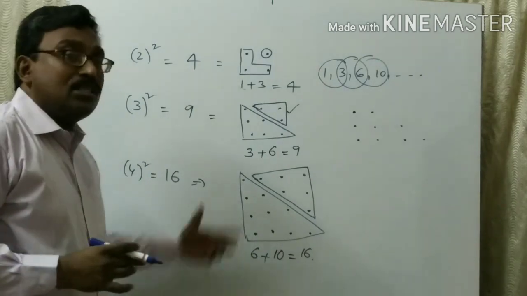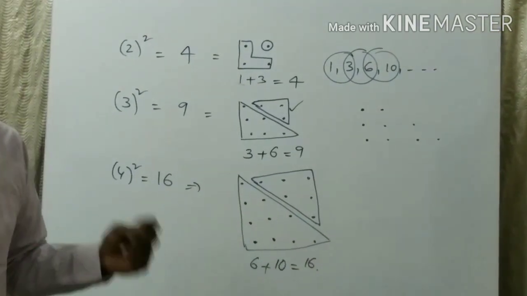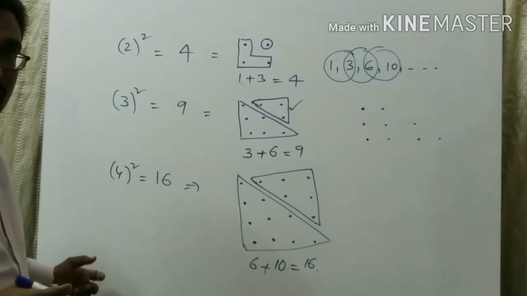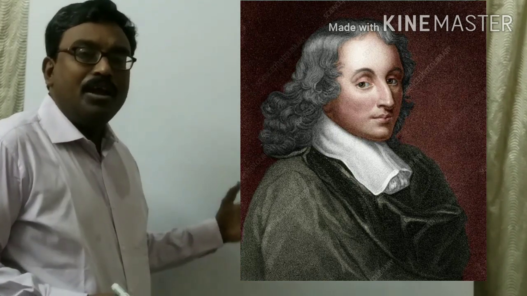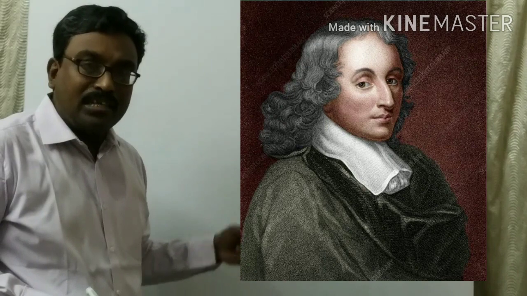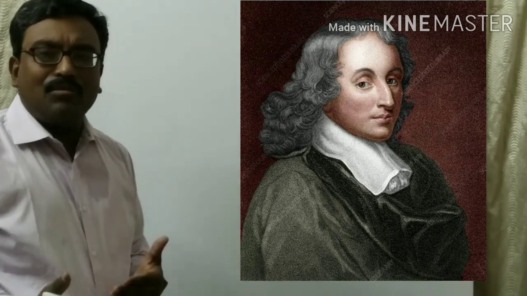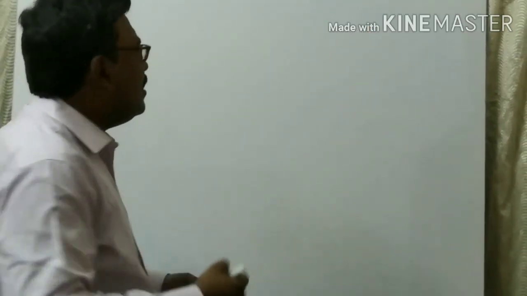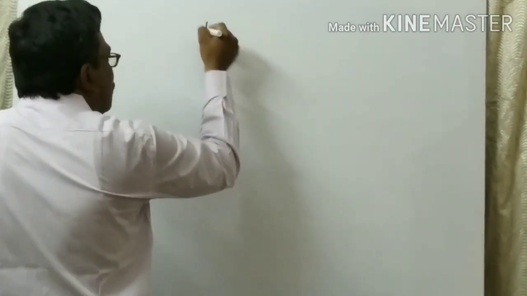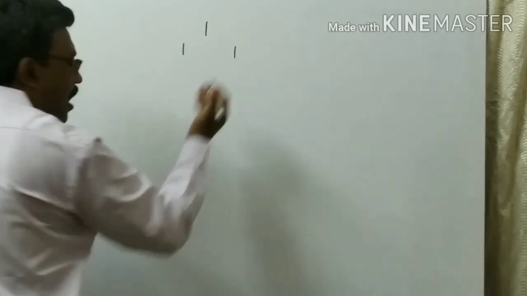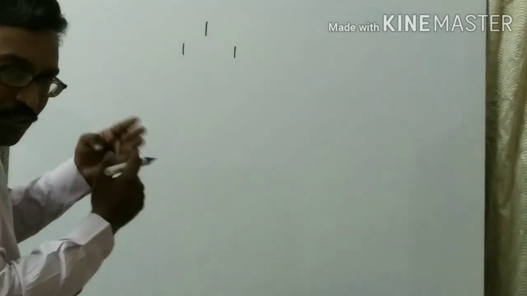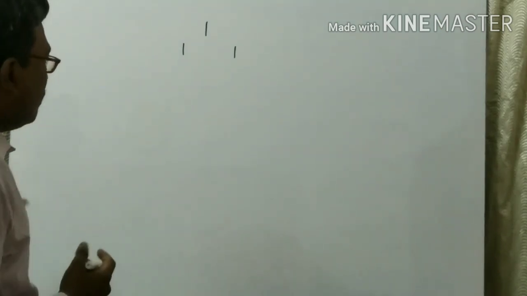So based on this, we have one more application also. That application is called Pascal triangle. Blaise Pascal is a mathematician. He proposed a triangle. It is known as Pascal triangle and also as arithmetic triangle. So the first number is 1. The second line is also 1 and 1. When we come to the 3rd and 4th rows, you will understand the concept.